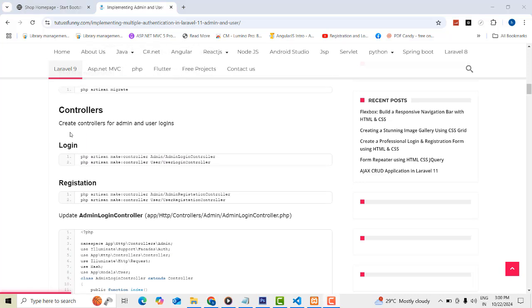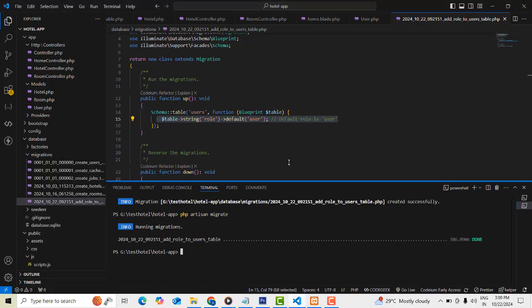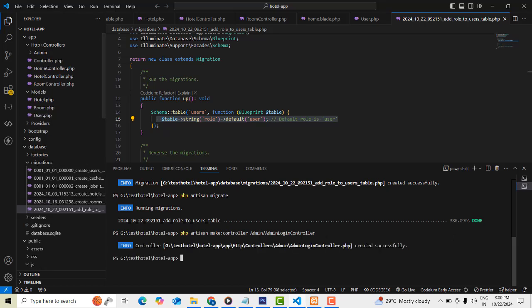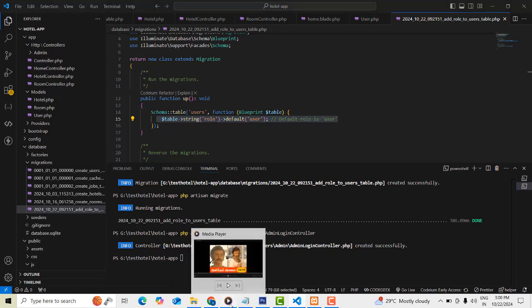First, you have to create a controller for login and the admin and user logins and registration. So this one, first you have to create the logins. Copy this, paste it. I'm going to create the admin login controller because here we have to make the protection part. The ordinary user should never see the admin. So we have created separate pages and all for the controller for login admin.